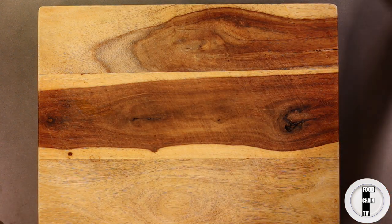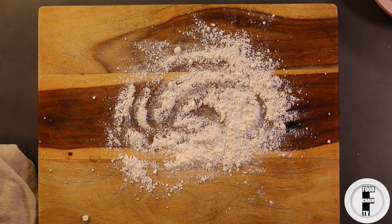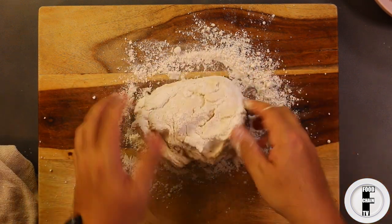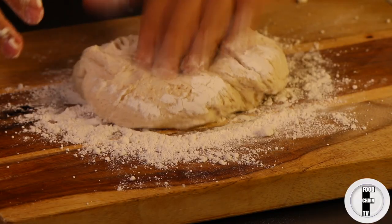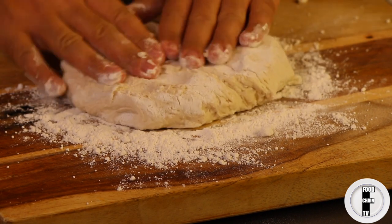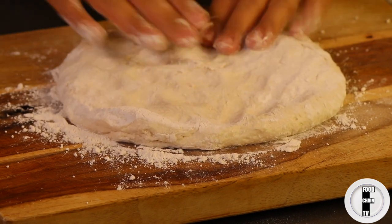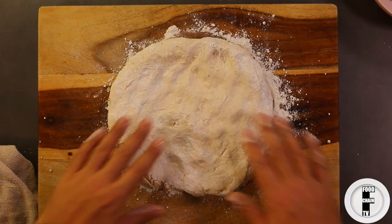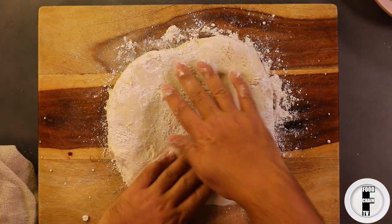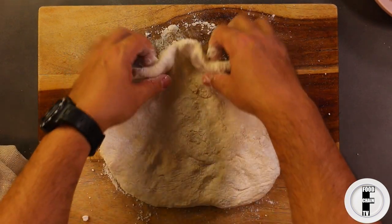Let's get right into the pizza making process. I have a cutting board — put a little flour on there. I'm going to grab a big old hunk of pizza dough. Make sure that your oven is being preheated at 450. I'm not going to mess with this pizza too much, I just want to get it into a nice round shape. I'll probably post the recipe for the pizza dough below in the comments. This is a nice, light, fluffy pizza dough made with yeast.